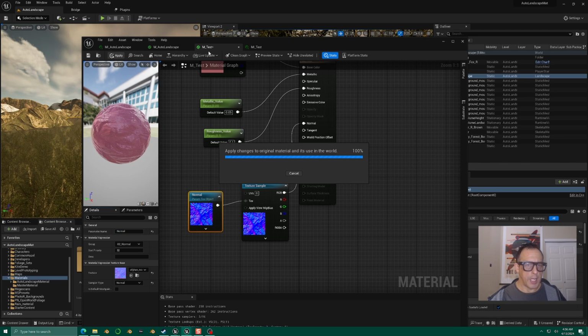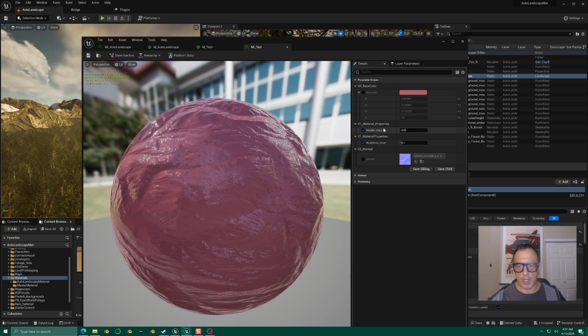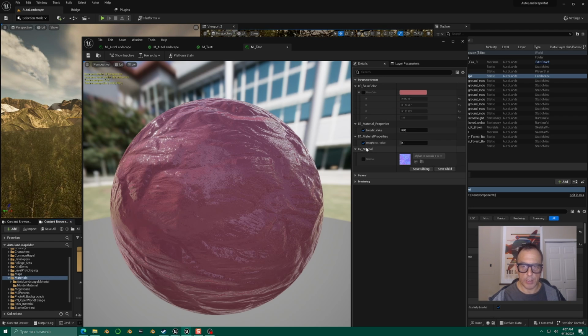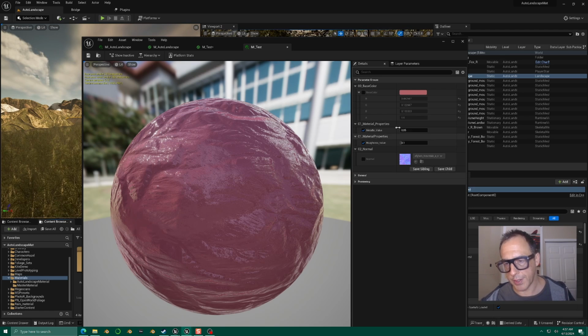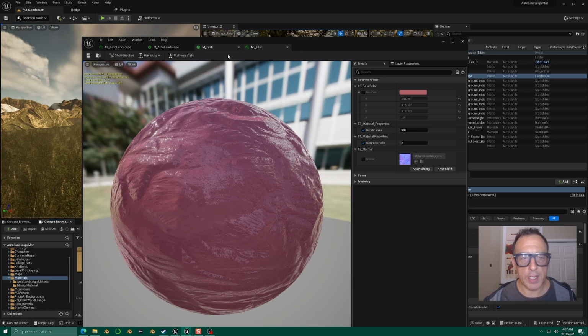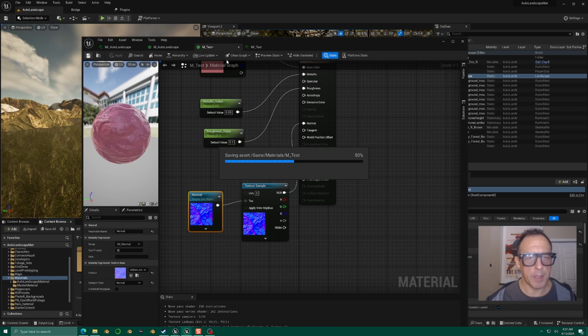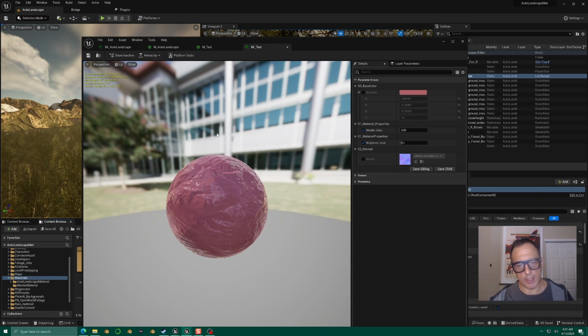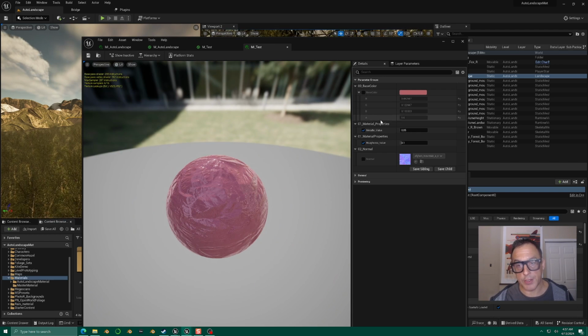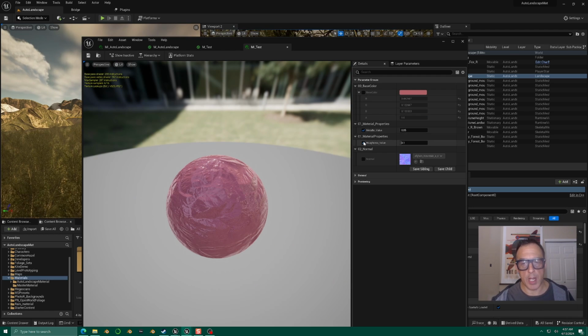So if I apply this and save it, now we've got two material property groups here, and we've got this base color, and we've got this normal. And if you notice, they're in exactly that order because I've numbered them. That helps create this ordering system here. Like I said, I see a lot of videos talking about creating a material and creating a material instance, but I never saw anything really saying about this, organizing your parameters.